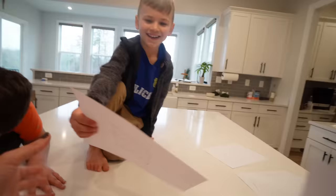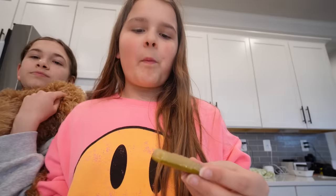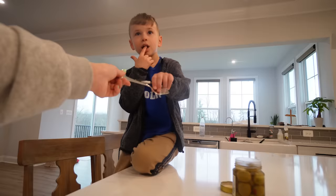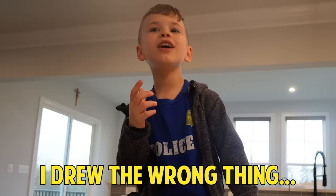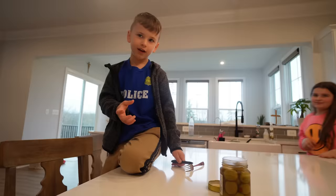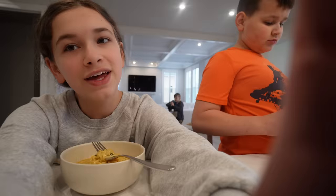I know I guessed olives before, but I think this time you got olives too. Yes! I got all of you guys right. Wait, guys — did Mom find out by making the ramen? I just realized when she was guessing Liam's, he said hot Cheetos. But when Mommy guessed olives, he said she was right — but she's actually wrong. So I got my pickles and I got my tajin. It's like a food combination she's obsessed with. Okay, we intend to enjoy your olives. In the video you said you're gonna draw hot Cheetos again. So did Mommy guess wrong? I drew the wrong thing — I forgot. So you meant to draw olives? No, I meant to draw Hot Cheetos, but I accidentally drew olives.